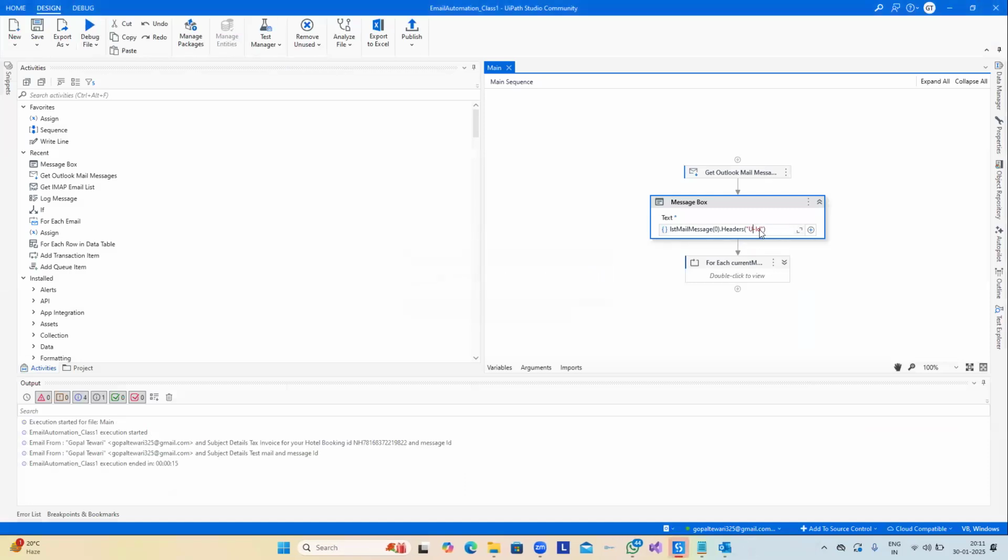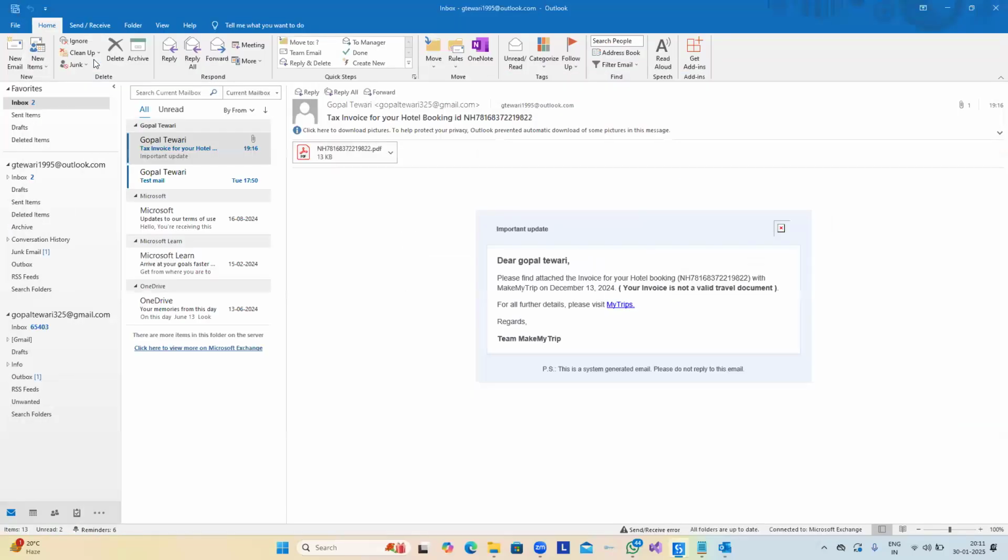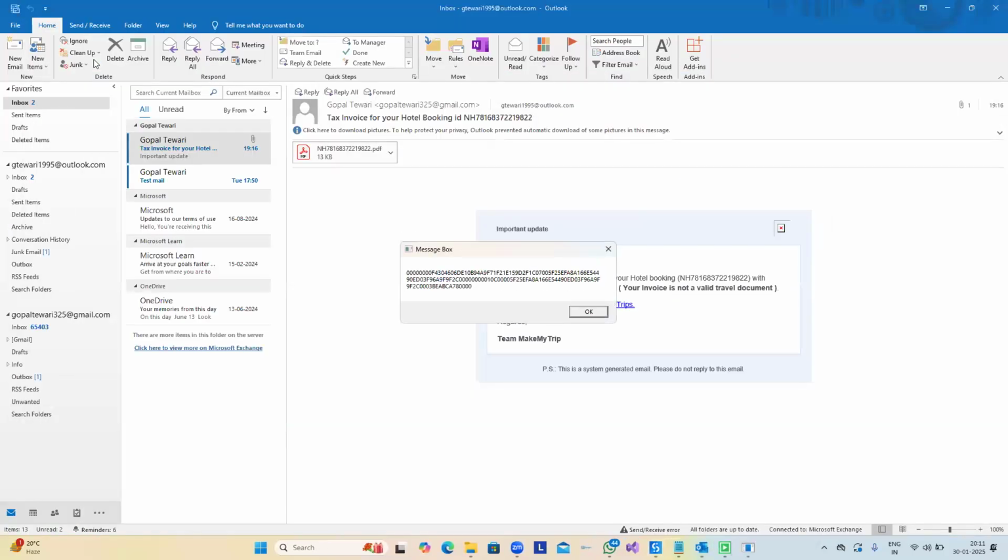You will now ask, where are we going to utilize these things? What is the use of this? You maybe ask this question. You're going to utilize the UID or the message ID whenever you are dealing with, let's suppose, multiple mail messages with the same subject, but you want to perform a one-time action on those.